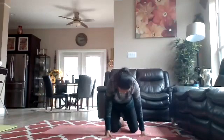Again, completely relax. Close your eyes. Breathing normal. Focus on your breathing. And open your eyes. Slowly release your legs and sit in Vajrasana, ankle pose.